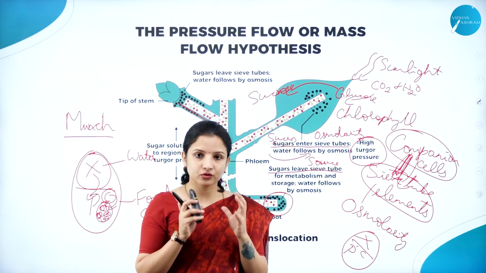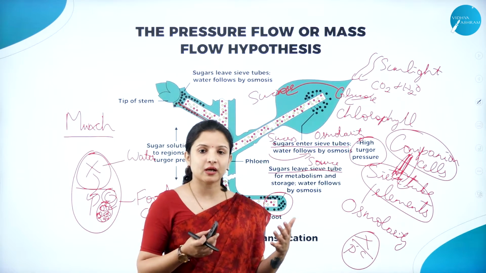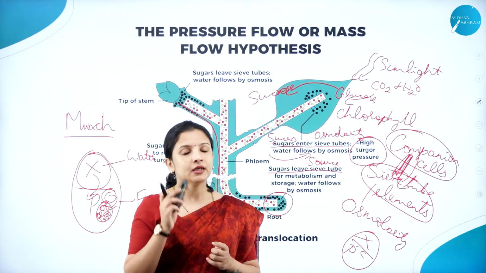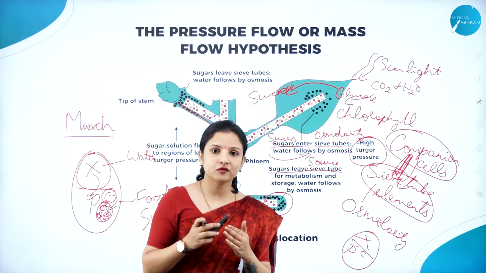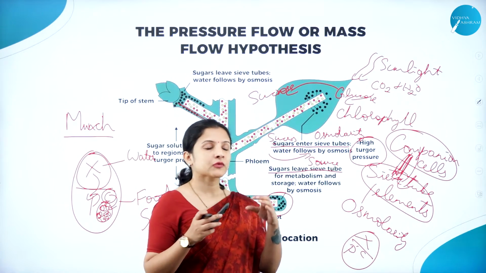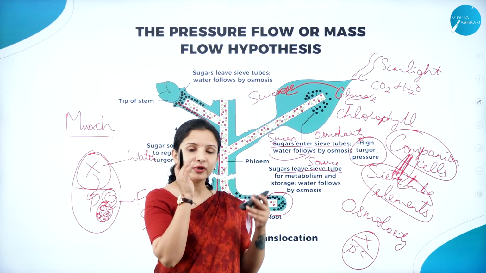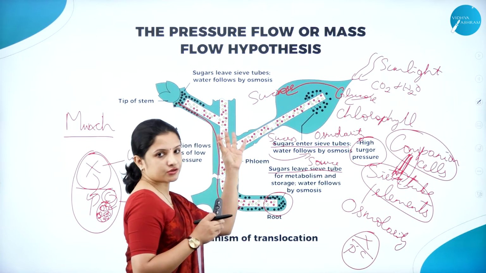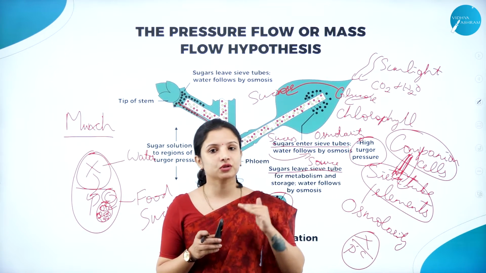Because the concentration of sucrose is increased, it results in increased osmolarity of the sieve tube elements. Because of this, what happens? A pressure gradient is created with the xylem cells surrounding the phloem. Therefore, water from the xylem cells enters into the phloem, the sieve tube elements, by osmosis, and therefore in the sieve tube elements a turgor pressure is created. Because of this turgor pressure, the food travels from the source, that is the sucrose starts traveling into the root cells. So that is how they travel from the source to the root cells.